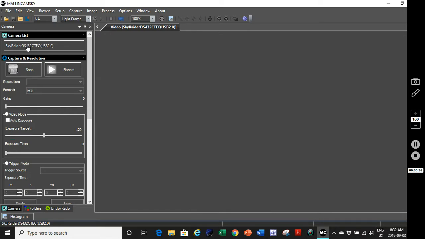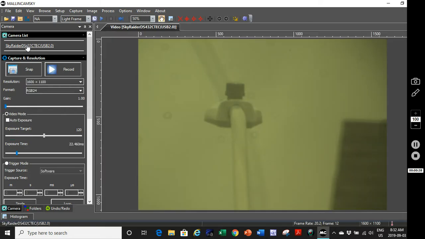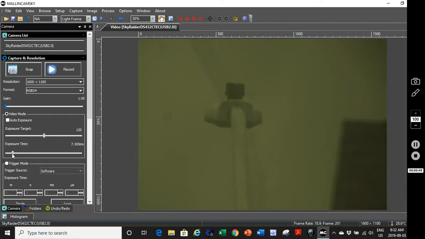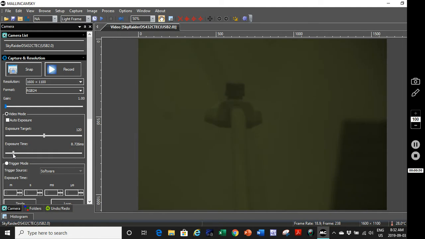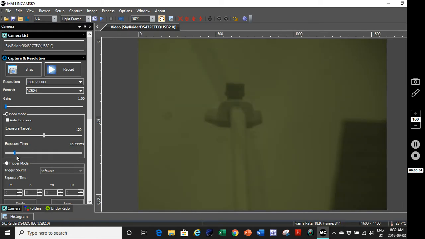And since we're going to be demonstrating how to do simple captures, I'm just aiming it at my favorite, let's call it lamppost outside. So I'm just going to adjust the exposure just a bit, just to get an image that's not too bright. There we go.